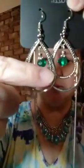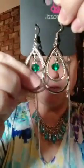Now, if you'd like to add some earrings to this to spice it up, this is 360. And you can see it's got that beautiful emerald green in the center, and it has these little diamond cuts that go around it to make it kind of sparkle. I love this earring. I love this whole set.